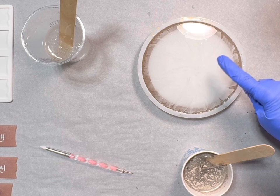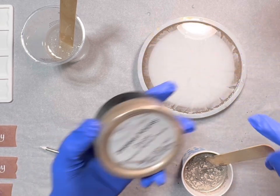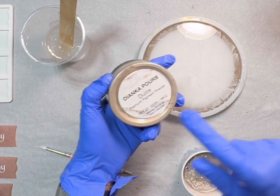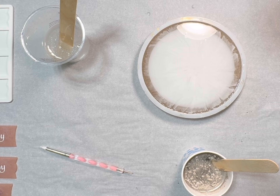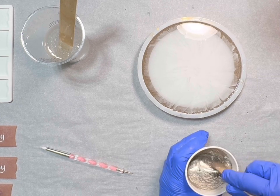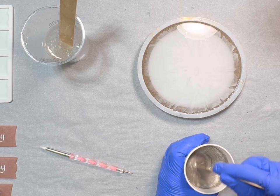Okay, y'all. I'm mixing up the same color that I'd used for the edge. I'm mixing that up now to the back of the tray. These pigment powders are absolutely gorgeous.